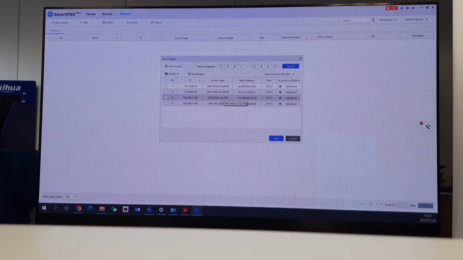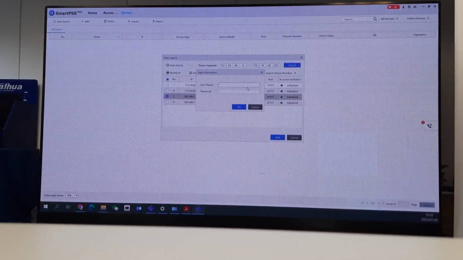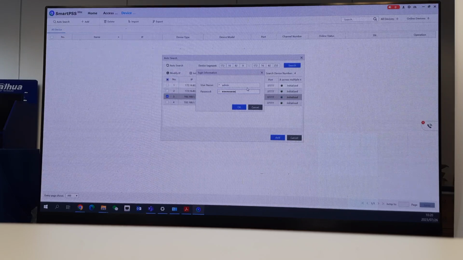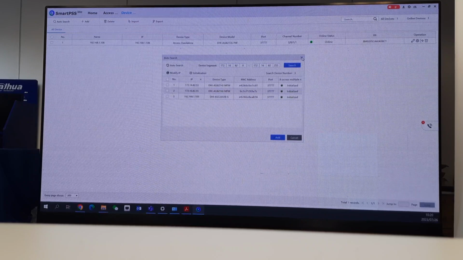Okay, it will be the ASI facial recognition that I had, and then once it says add, those passwords you've put are the ones that you need to put in there. So normally our devices, the default username will be admin, and then the password will be admin123. Okay, so I'm just gonna put in admin12345, sorry. And then once you see that, then it's added. As you can see, it's online there.